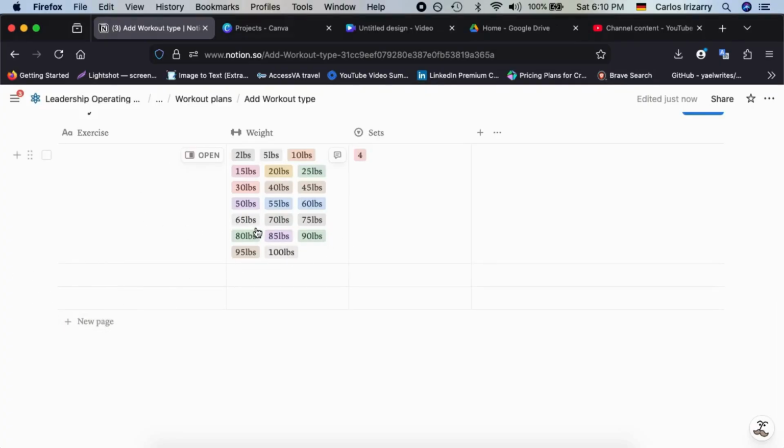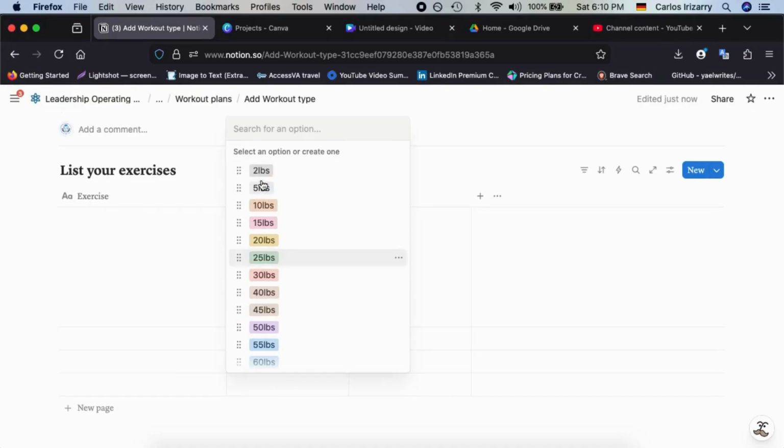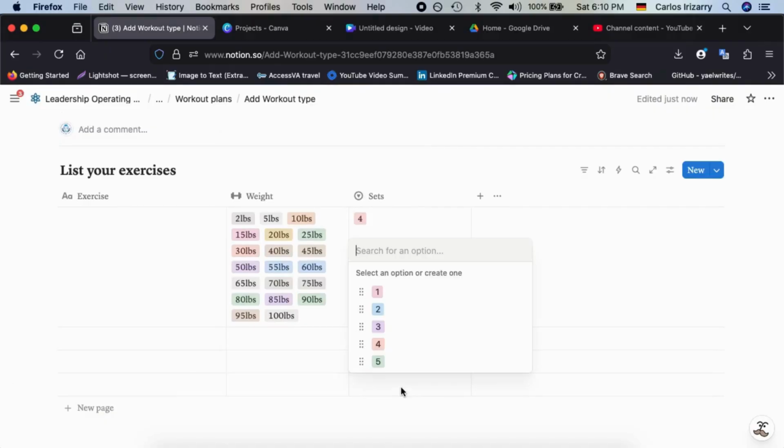Just to see how that works, we can press this button here. You add this information in there, and the same thing here with the weight. Add the weights in here, and then add how many sets you want, and that's that easy.